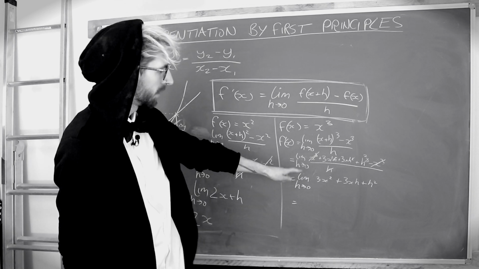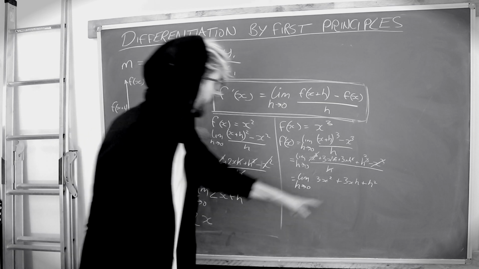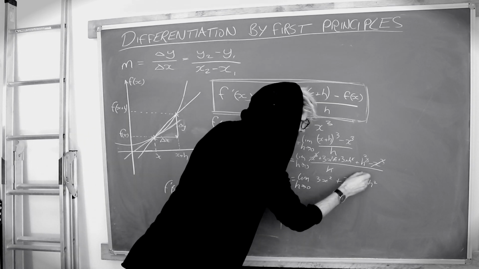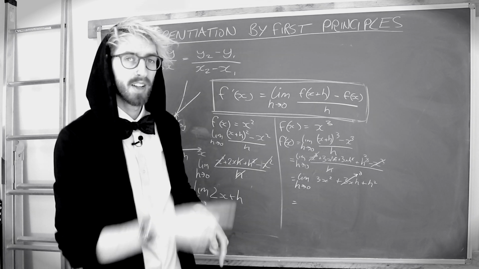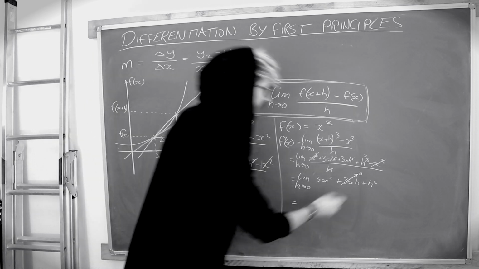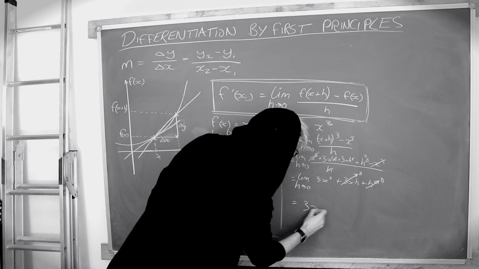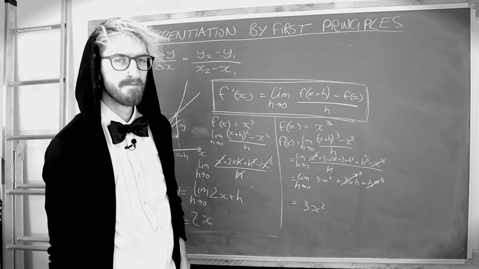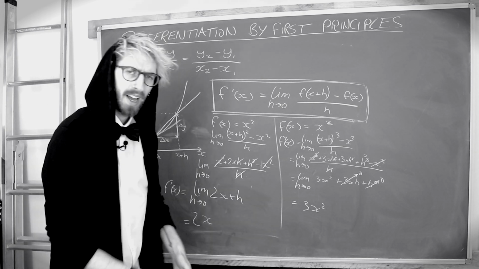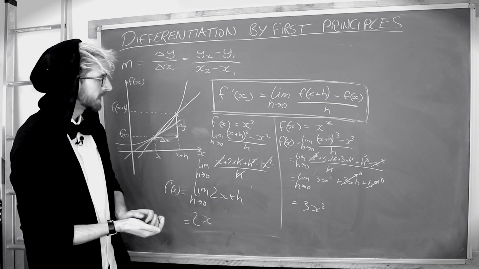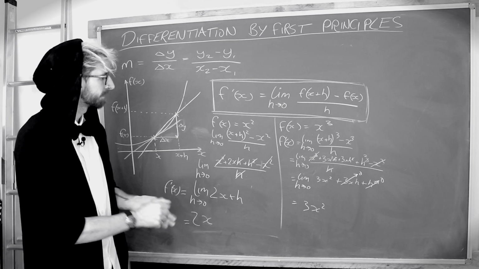the limit of 3x squared plus 3xh plus h squared. Well, if h is going really small, then that term's going to disappear to 0. That's a nice way of writing it. You do an arrow through it, and at the end of the arrow is a 0. Same, that's going to go to 0. So what we get left with, 3x squared. That was a 2x. So 3x squared. Well, well, well. Isn't this nice?